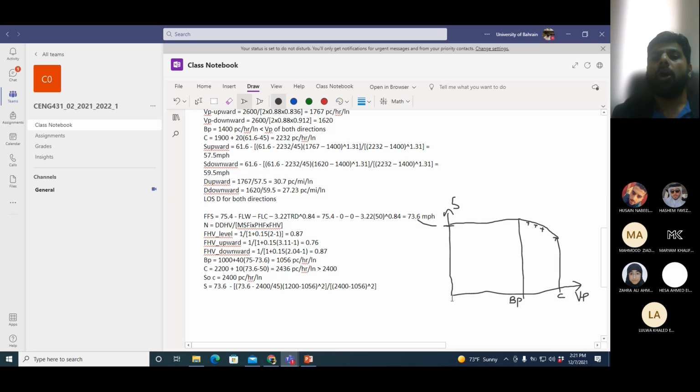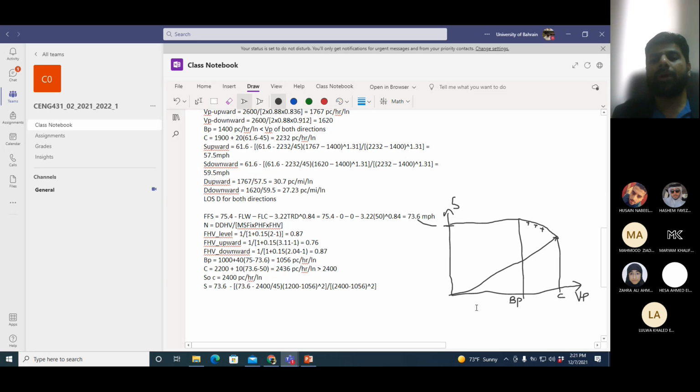Now on this graph, you have to plot diagonal or sloping lines which represent the level of service you want. First of all, you can have a diagonal line directly without any calculation, which is for level of service E. E is the point at capacity. So you join the point of capacity with the origin, and that is the line for level of service E.